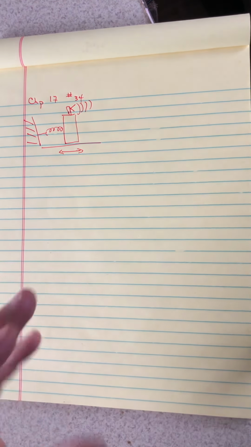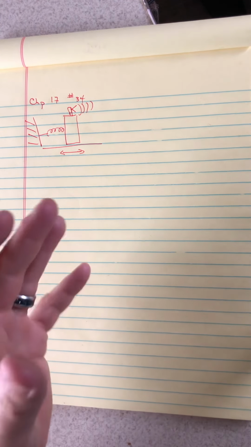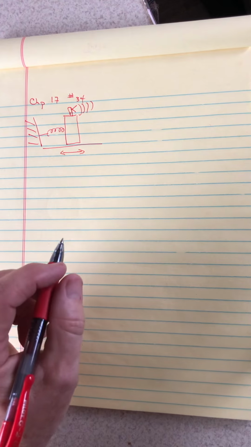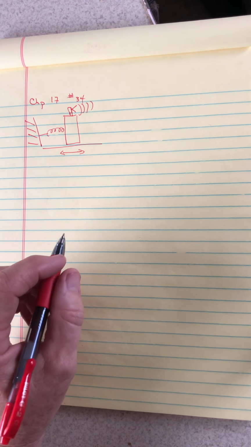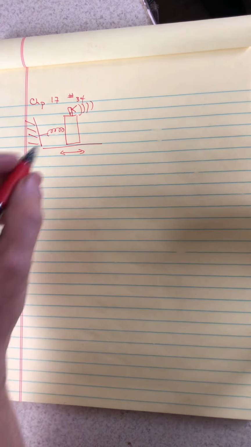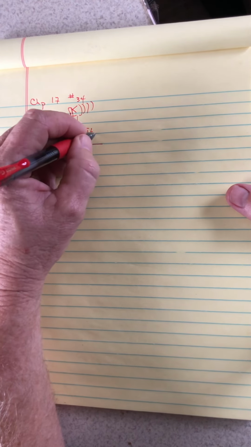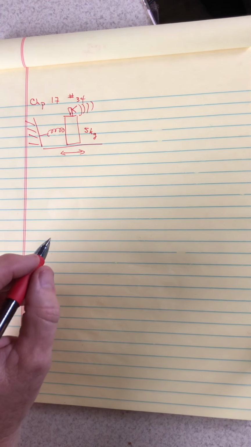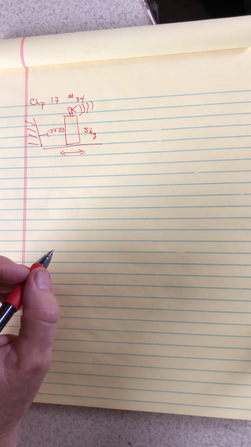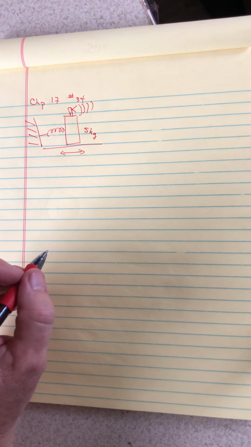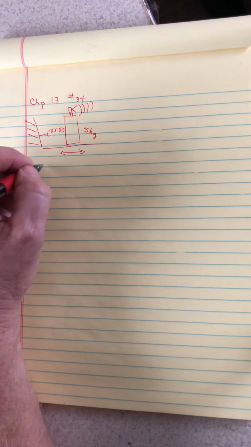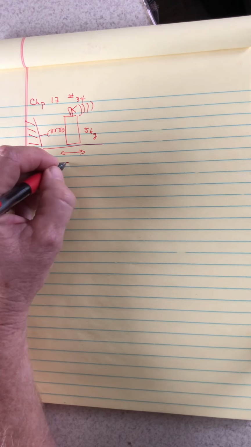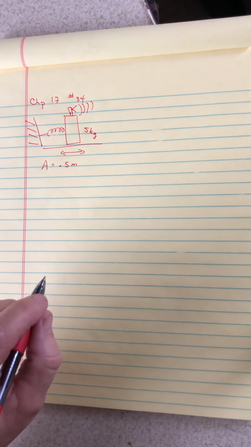So I would say part of this problem is actually a review of chapter 15 where we did the oscillations. But let me read on here. It says the total mass of the block and the speaker is 5 kilograms. So let me just put 5 kilograms here. And the amplitude of this motion is a half a meter. And so I'm going to put A equals a half a meter. All right, so that's our given information.